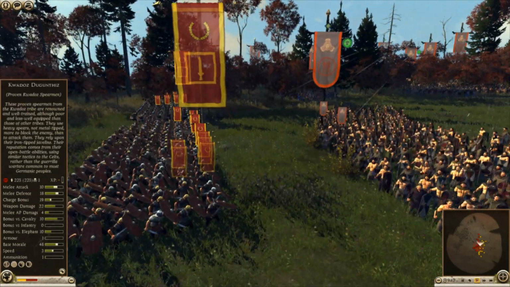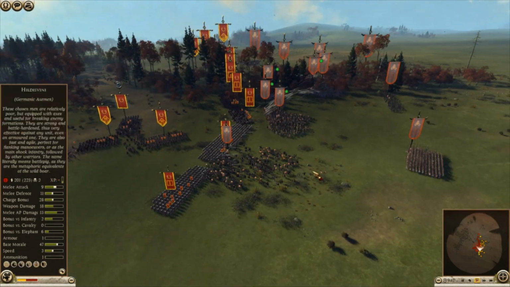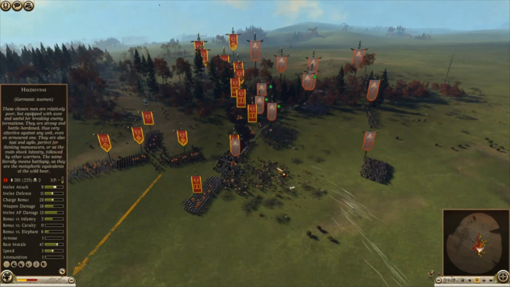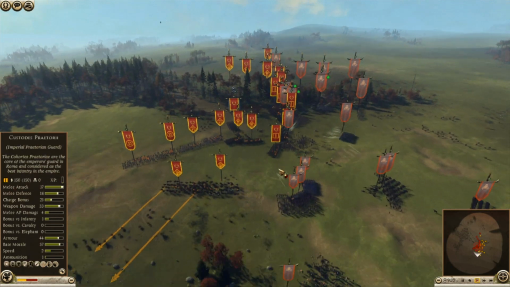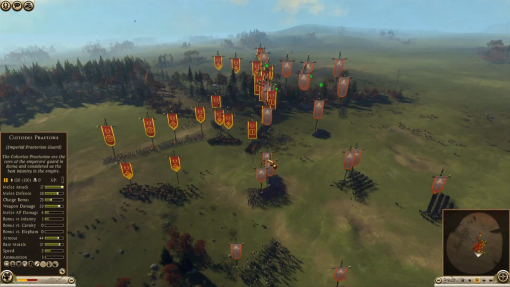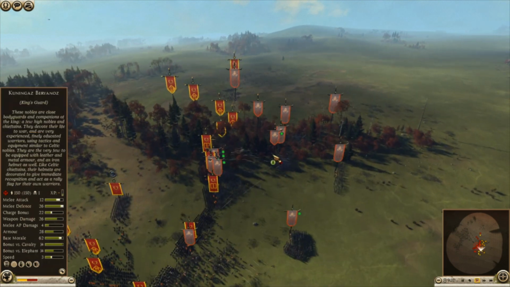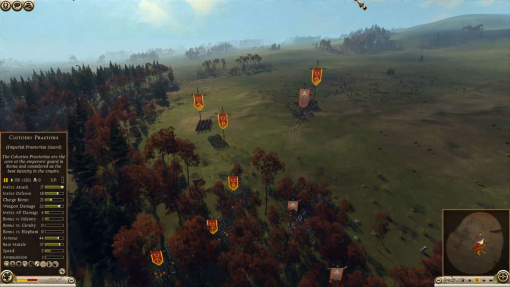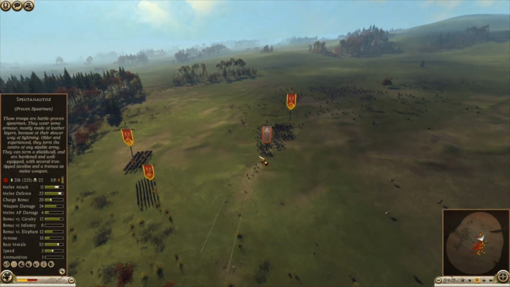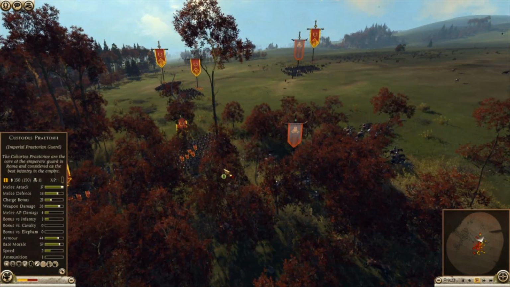But we should be able to hold this. These are mostly somewhat weaker Germanic legions, and I was really surprised when they drew us into an ambush. I did not expect that when it happened. They really drew us in well. They basically used that smaller army that they had, and then we were totally caught in a trap by them.